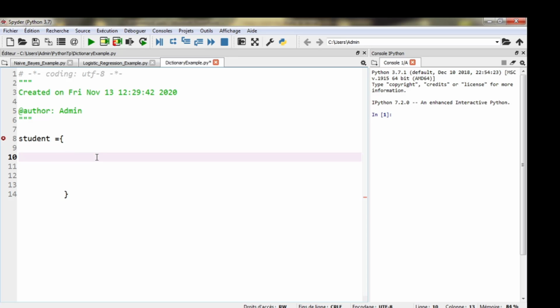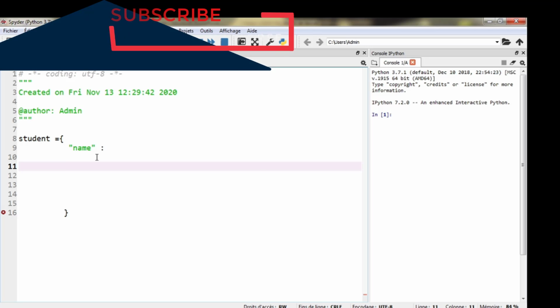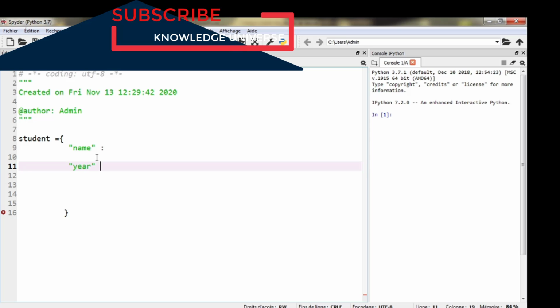After, you need to create your keys. For example, my first key is name of students. And my second key is, for example, birth year. I put just year. So here I have two keys.